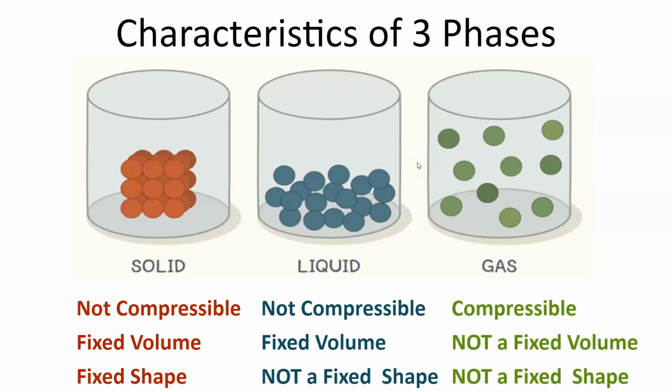Finally, with gases, you'll notice that they're really far apart, and gases, because they're so far apart, they are compressible. So you can compress them, sort of compact them. And also their volume and shapes are not fixed because they're so far apart. Since they spread out throughout the container, the volume will take up the volume of the entire container. And again, the shape will also take up the shape of the container.